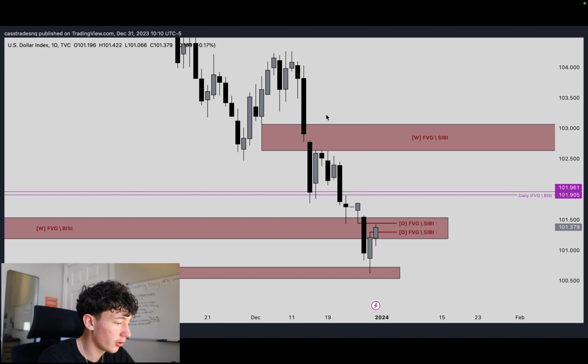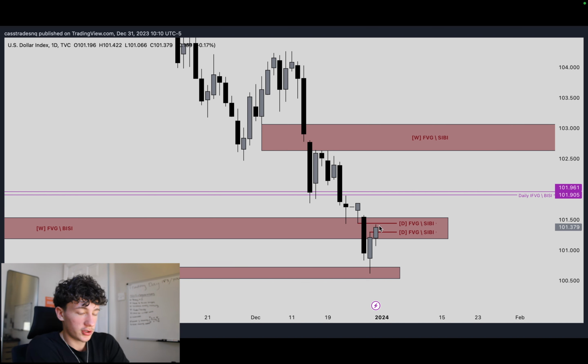So here's the daily chart for the dollar. Pretty much the same thing, levels transposed, that's the BISI, weekly BISI, and here's the daily fair value gap slash BISI that I have marked out. It's over on the other left side of the chart. And then this is fair value gap slash SIBI, and we're working in the range of it now. I want to see during Tuesday and forwards trading after the new year if we're going to treat this as resistance or we're going to use it as support to push price higher if we close outside the range.